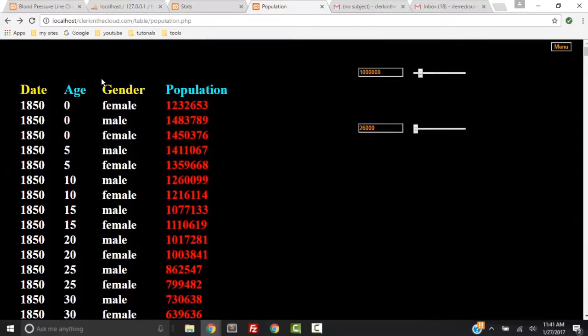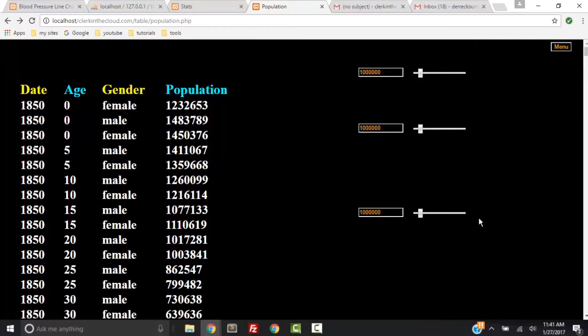Now go back and refresh. Now we have another one. Again, whenever we change the input of our range, our input numbers will update.